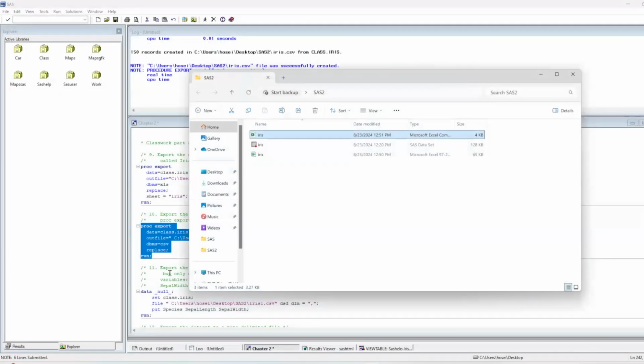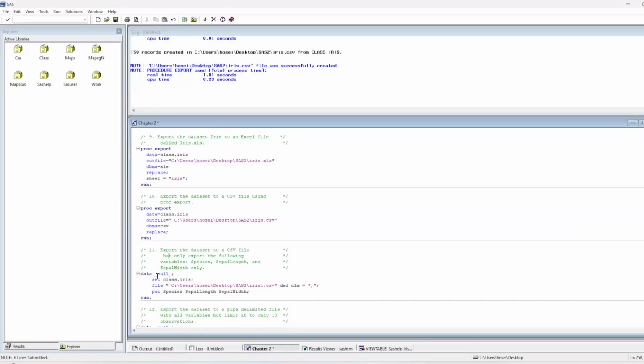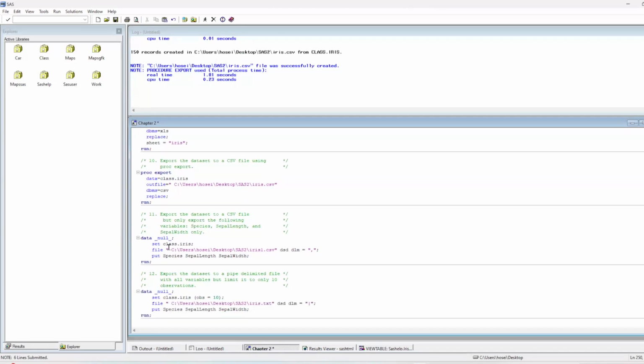So let's close it. And the 11th, export the data set to the CSV file, but only export the following variables: the species, sepal length, and sepal width. So it's a CSV file, but as I mentioned, we are going to have just some specific variables. So we are using the outlist.